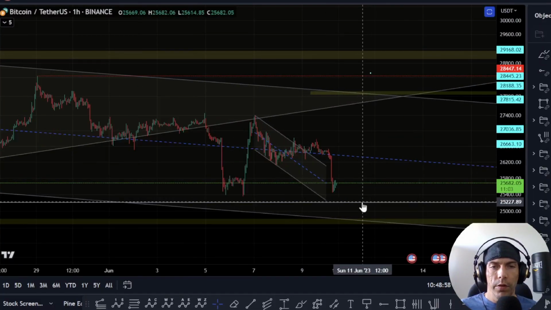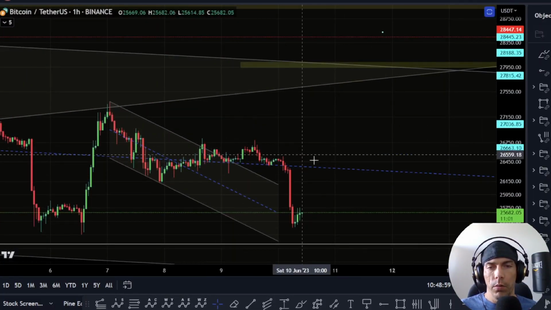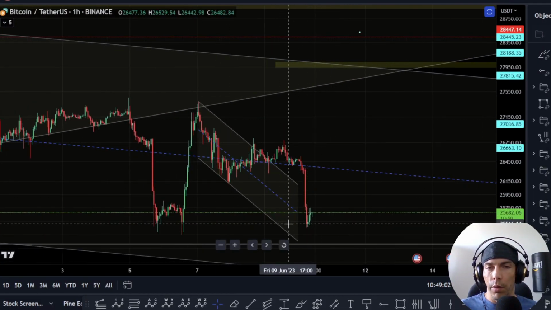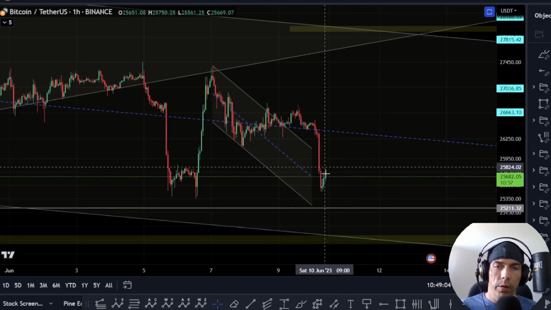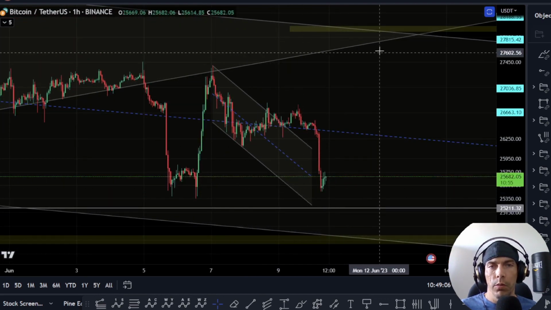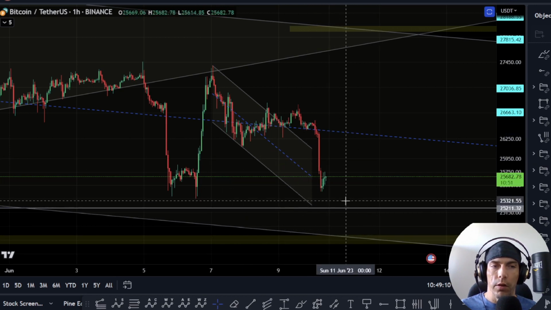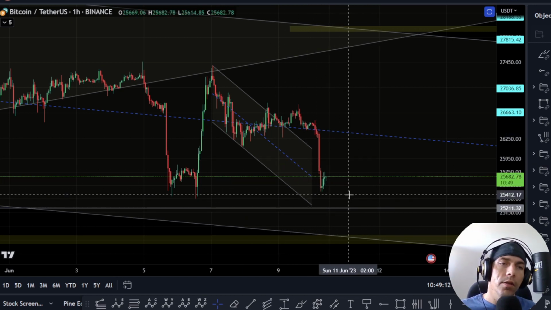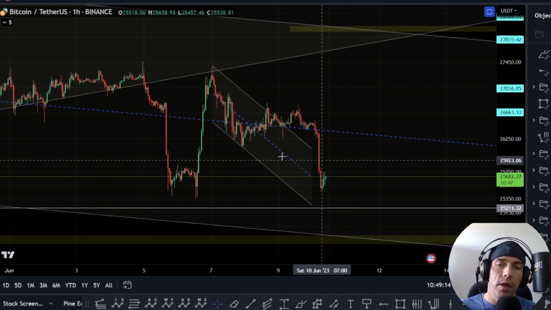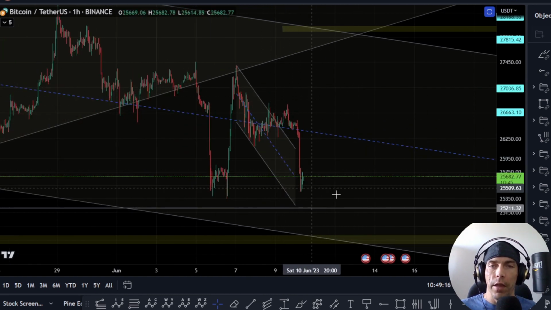Okay, so we've had a bit of a sell-off here, and we were talking about the possibility of coming down lower. Now, the question here is whether this is actually a completed move, in which case we're going to look to move to the upside, or whether we still have some continuation to the downside. So we're going to go over a couple of the ideas that we're following, as well as what we need to see play out for these to actually occur.